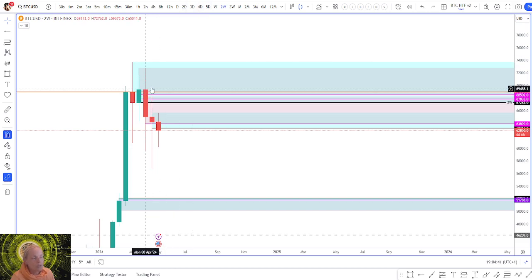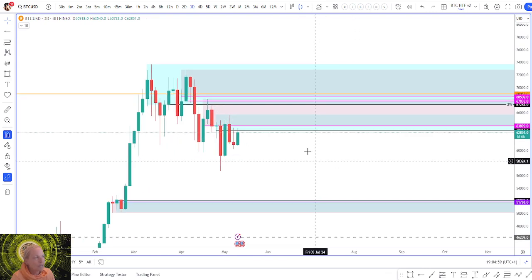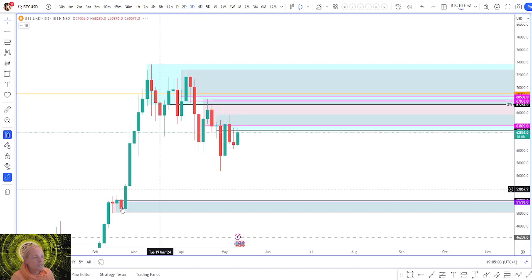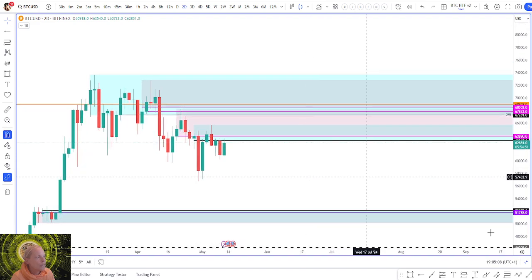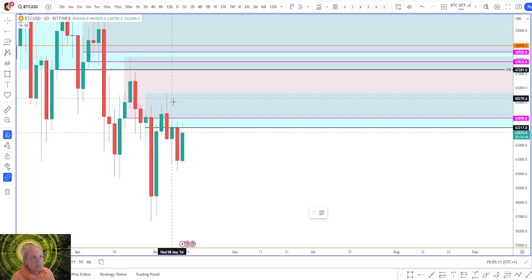And then I would start looking at the lower time frames higher in the zone, but I wouldn't just enter at the start of that zone on a second test. Except possibly a rounded retest, that's the only sort of disclaimer to that. You tend to get an immediate test, and then if it goes down, you might get a rounded retest up into the zone that you can then trade later. But again, like I said in the other video, it's just nuance. So 3-day anyway didn't give much more other than this 3-day down here. 2-day, again, we have this 2-day weak zone again. So we have a 2-day in here.